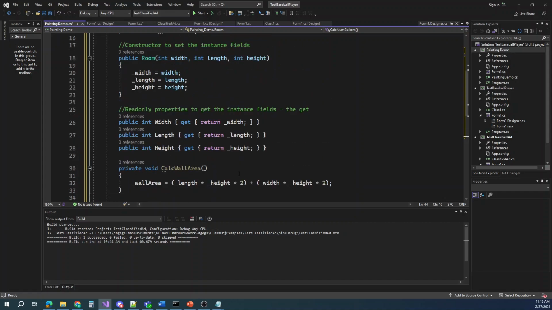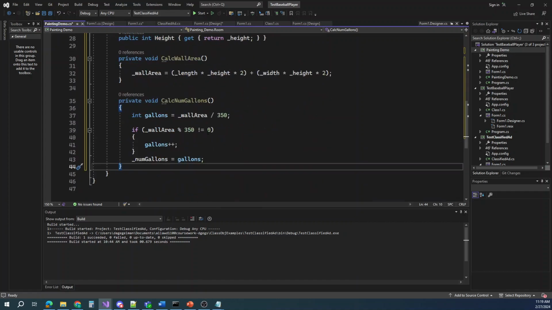So now, how do you get modulus again? The modulus is that percent sign here, and what the percent sign is doing is looking for a remainder. So just percent sign. Yep. So that percent sign is called the modulus. It divides a number into whatever we're checking. So we're taking 350 and dividing it into wall area. If there's a remainder, that means we got to add gallons to it. If there's no remainder, it means that it only goes in at the one time or equal number of times, and there's no remainder, so nothing will happen.